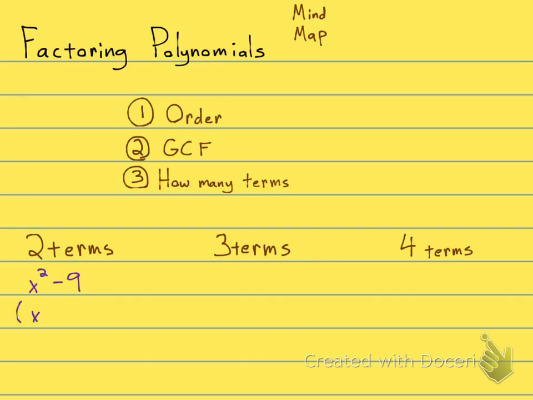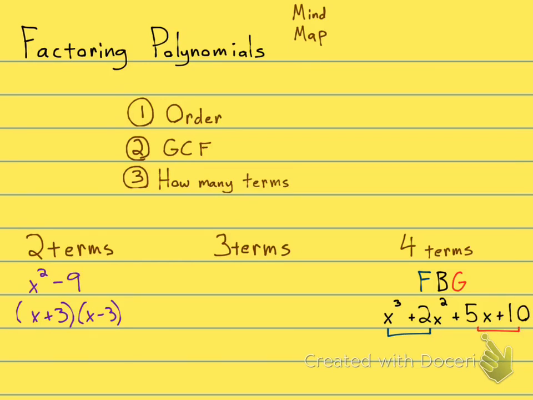Let's go to the 2-term polynomial. Difference of 2 squares. All right, that's our math cousins. Right? You're going to see the difference in the middle and 2 squares. A 4-term polynomial, we are going to factor by grouping. So here's an example here. And this is where I use the blue and the red to group the first 2 and then group the second 2. Okay, if you look in the comments, I'm going to put a link to the solutions of all of these, of how you factor them.